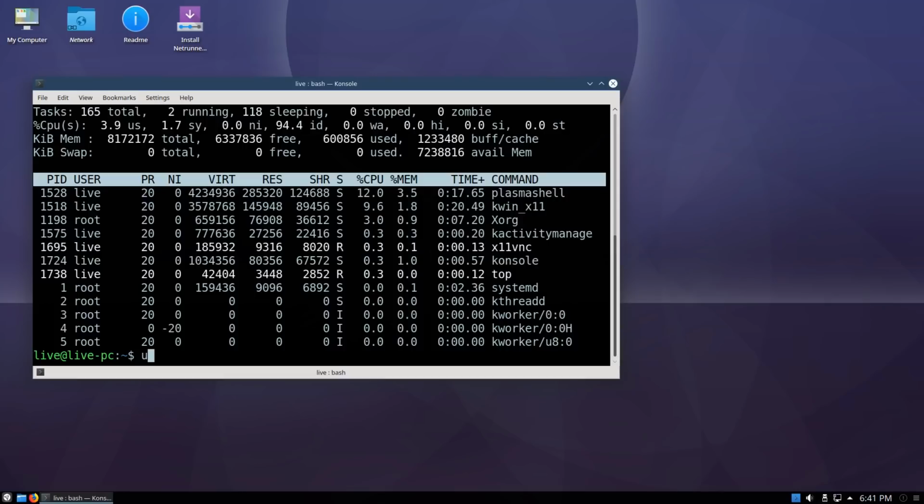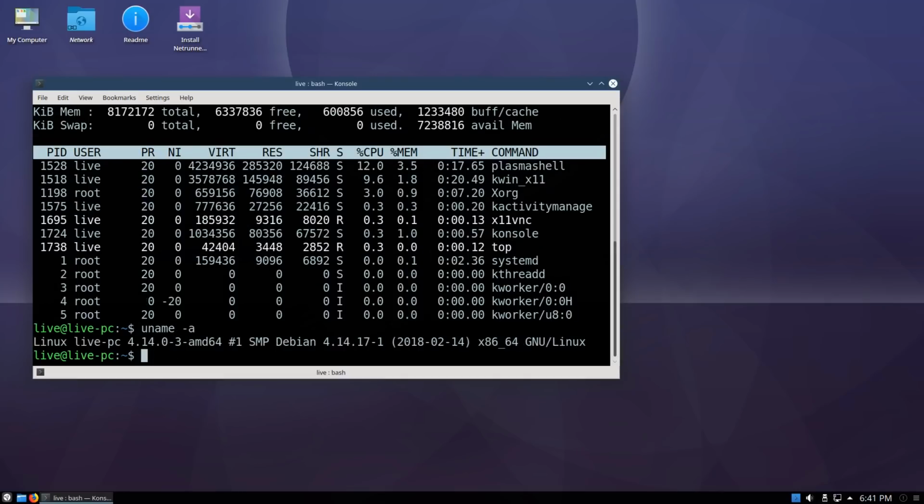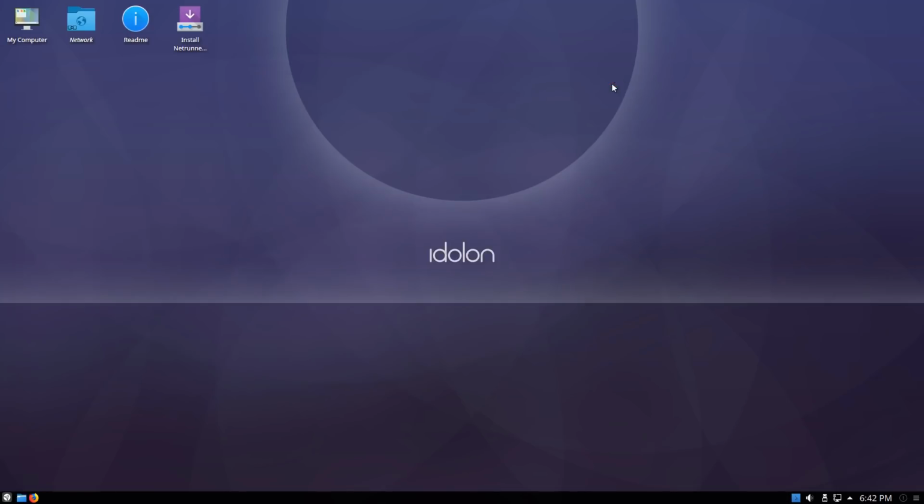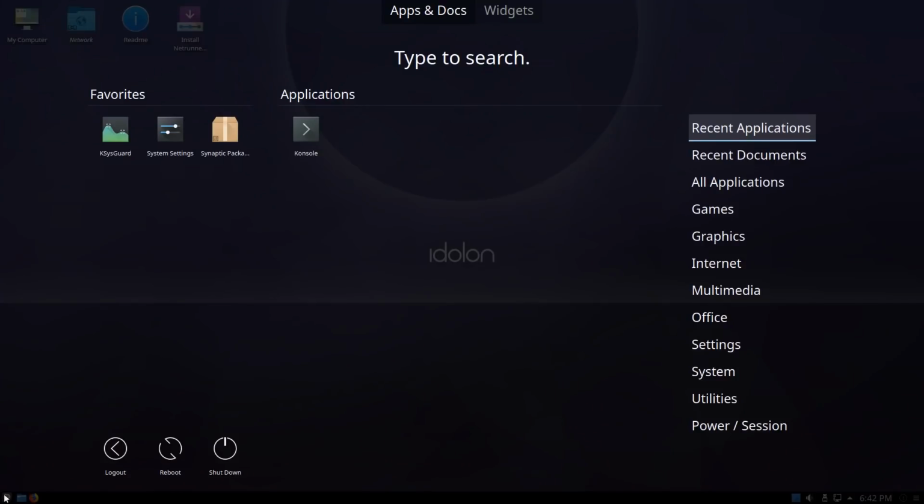So let's quit that and let's have a look at the kernel. We're using 4.14, so that's newer. 4.14.17-1. So 2018 February. That's okay. I mean, this will no doubt update once you perform your installation. So we'll say we're happy with that.